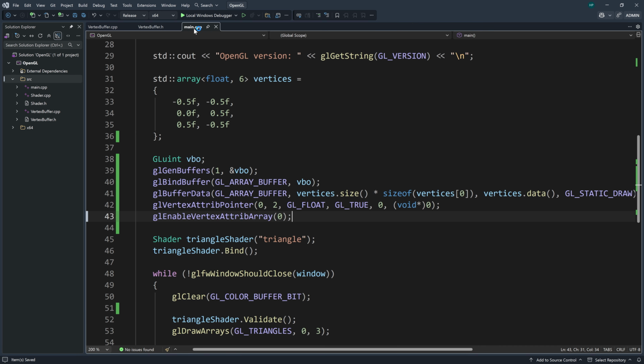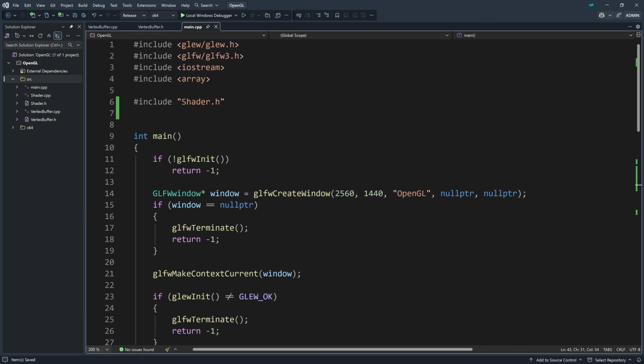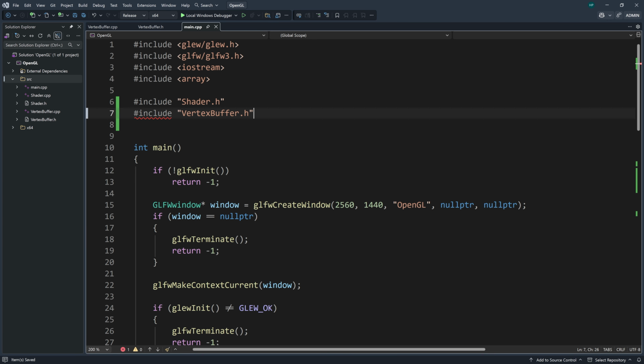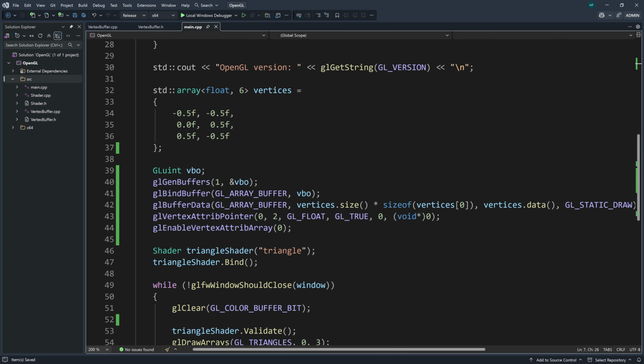Let's head into main.cpp. First, let's include VertexBuffer.h. For now, let's comment these lines.